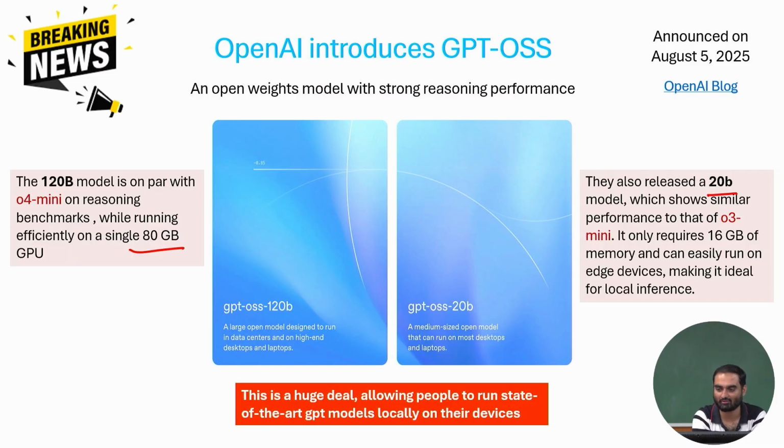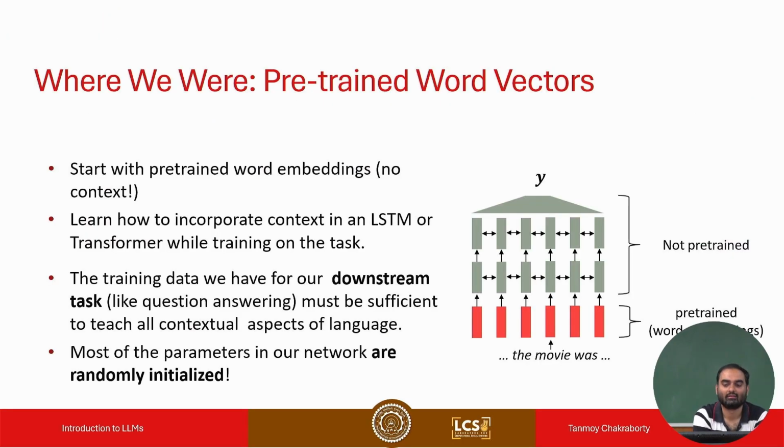And if you look at the blogs, this blog, you see that the performance is really great, right, across reasoning models. And the good part is that now you can use these models for your research if you don't have large GPU access. All right, let's move on to the main part.